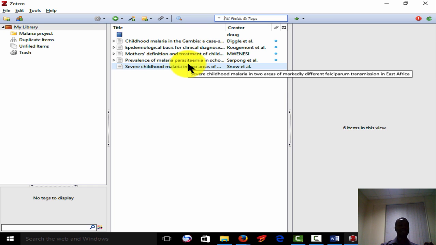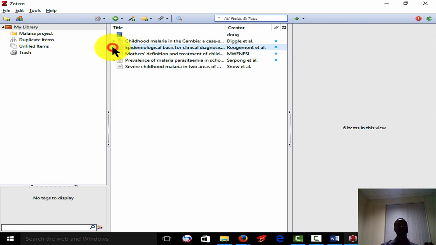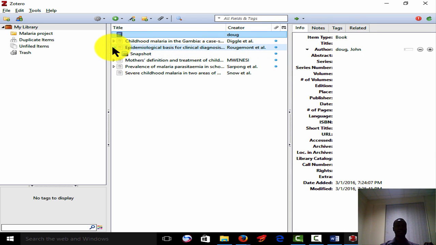But you can actually download, and when you click the arrow by the side of the article, if there was a PDF file, it will show down here if you had downloaded it. So when you click on that PDF file, the file will just open up for you. For the sample.